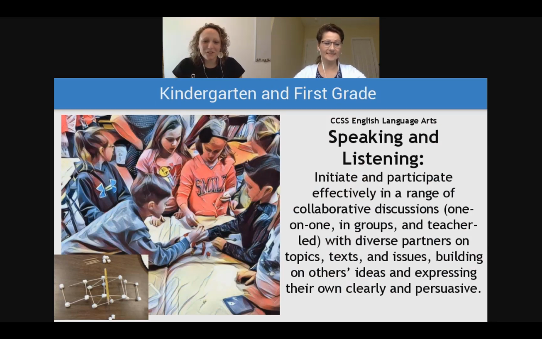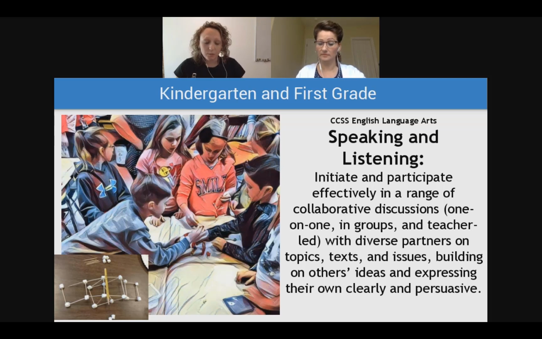So in this picture, I hope that you're seeing a group of kids working together to solve a problem that they have in front of them. So they are learning how to work with one another. They're learning how to communicate their ideas and build off of each other's ideas. And this is an unplugged lesson from code.org called Building a Foundation. While it's meant for elementary students, you could do this in middle school and high school.